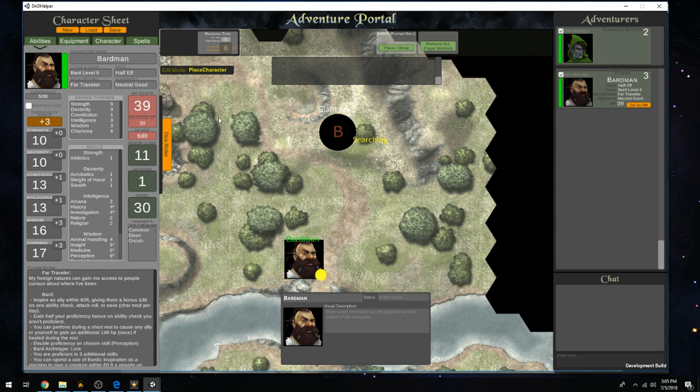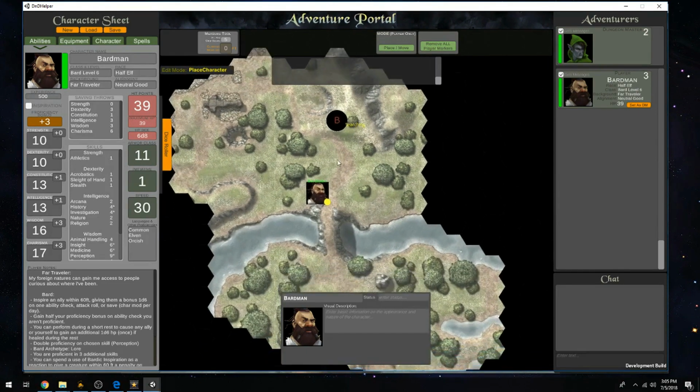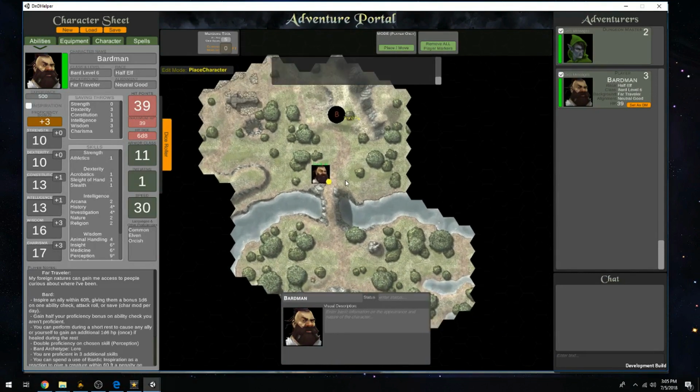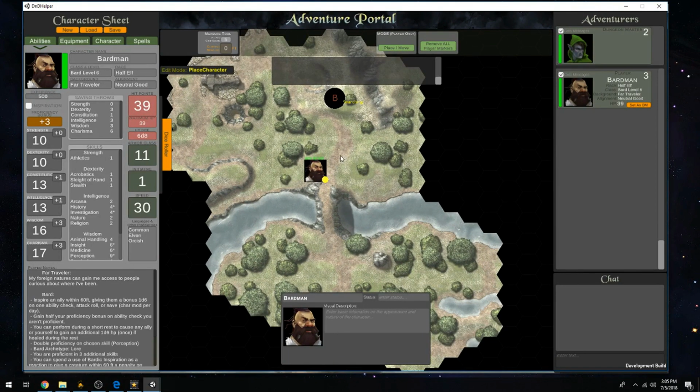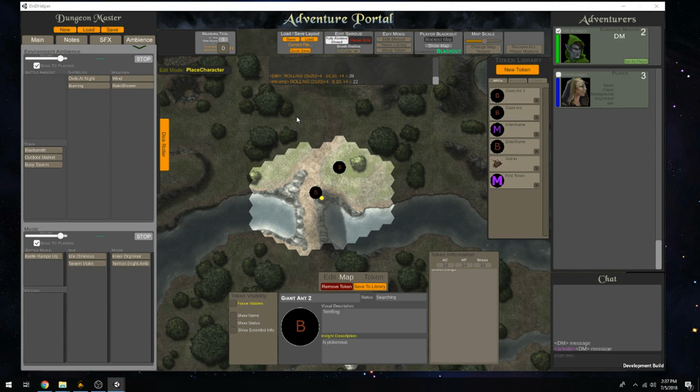Let's see. Is there anything else I am missing? I don't think so. That is pretty much the whole program in a nutshell. So that's basically it for now. This game is going to continue to be developed. There's several more features I want to add, but as it is now, I think it's playable. We're actually going to start playtesting this, and I am really looking forward to seeing how it goes.